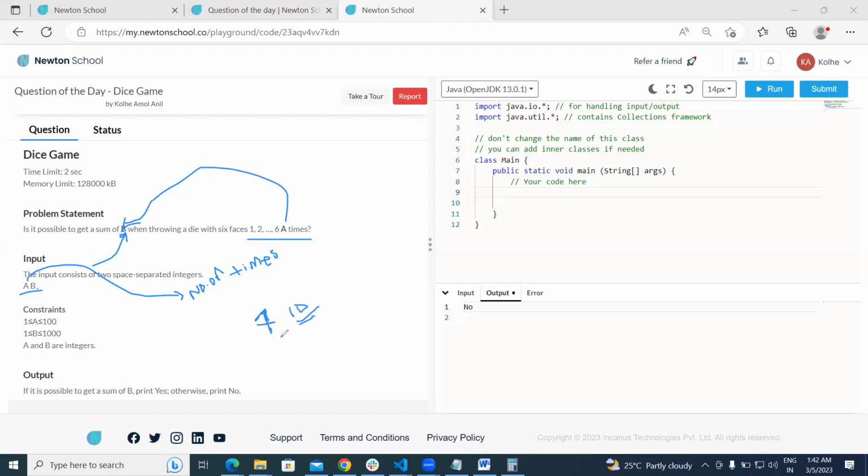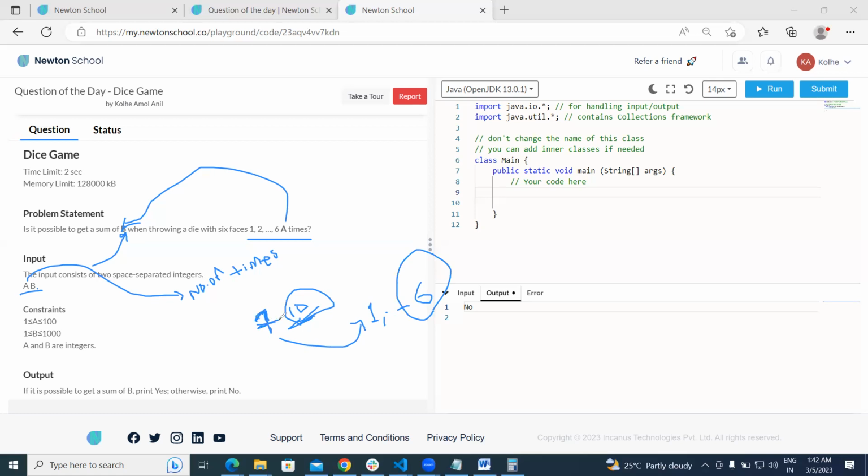In this case we can't get the value 10, because the dice faces are from 1 to 6 only. By throwing a dice once, we can get a maximum of 6. We cannot get 10 by throwing the dice once.